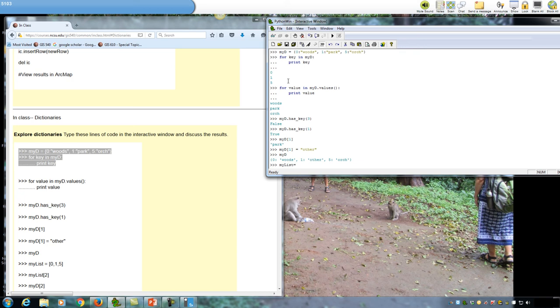It has an internal algorithm called hashing. Heard of hashing? It's basically a mathematical process that is very quick and efficient for indexing. But it means that you don't know what order it will be.